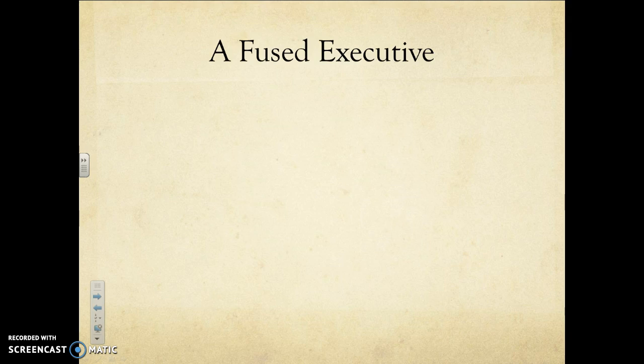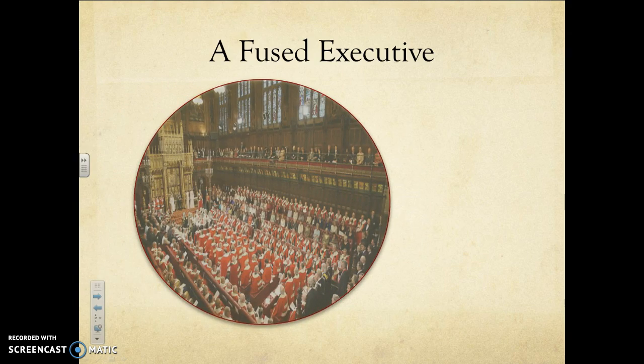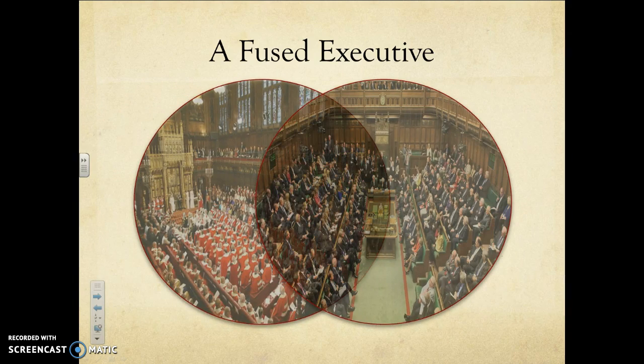It means that the executive is fused with the legislature, so we need to start by looking at the legislature. And of course, in the UK, we have a bicameral legislature. We've got the Lords on this side, and on the other side in green we've got the Commons. You should know the difference between these by now, and this is not the time to go into it. But anyway, this is our legislature, bicameral, composed of these two chambers. Now, our legislature is fused. This is part of the rules of parliamentary government. You'll remember that all government ministers must be drawn from Parliament.